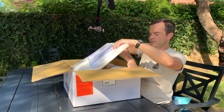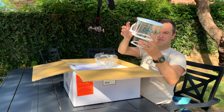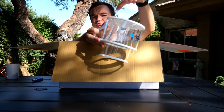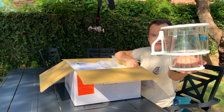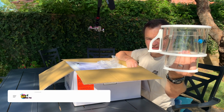Oh, I can already tell you one thing that's gonna make my life 1,000 times better. Look at this. Okay, here's the collection cup. See the collection cup? It has a handle. In my current SC protein skimmer, I literally have to reach my hand in the top and jiggle it off, and then half the time it just spills everywhere, but no longer. Because Aquamax, you beautiful, beautiful company, you designed a good protein skimmer.